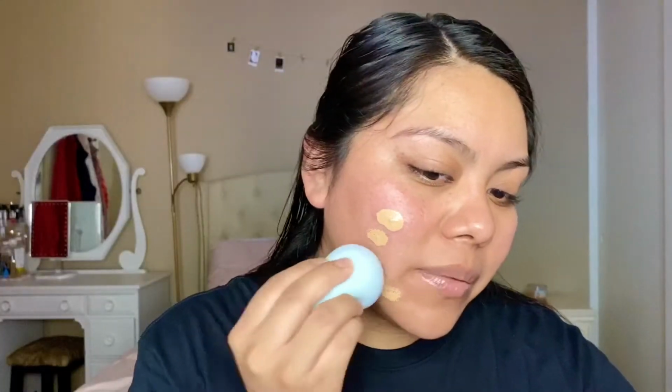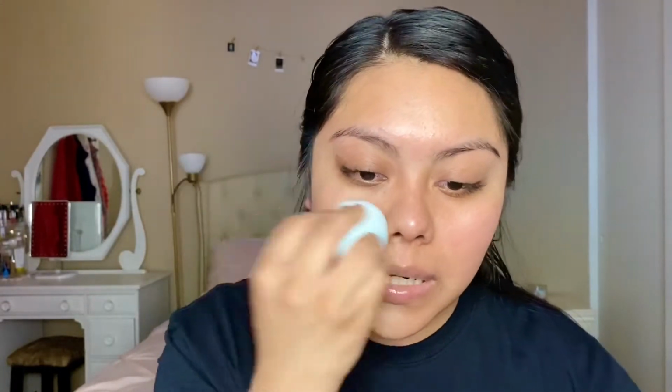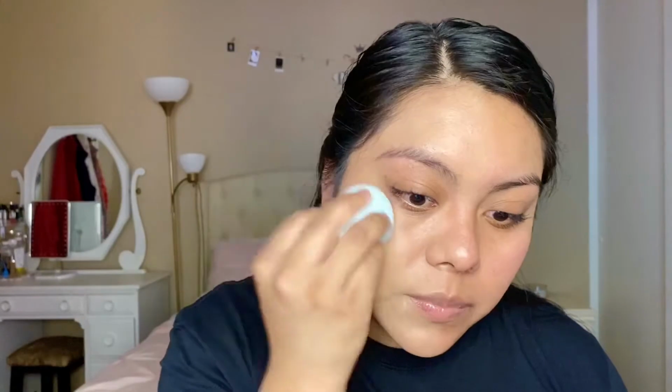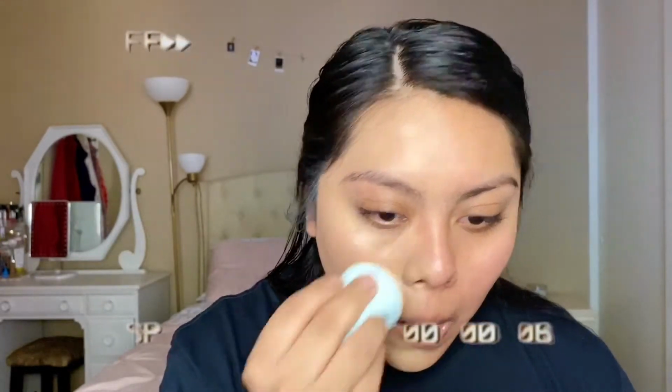That is way too light for me, but it says to wait till it oxidizes, so we're gonna wait. I guess what I can do is I can do half my face with this foundation, the other half with my usual, so we can compare and see what works best. I'm gonna apply a little bit more. I mean, coverage wise, it's definitely medium coverage and it is buildable. I would definitely much more enjoy a full coverage foundation, but medium to full is also okay. This one's looking a little rough.